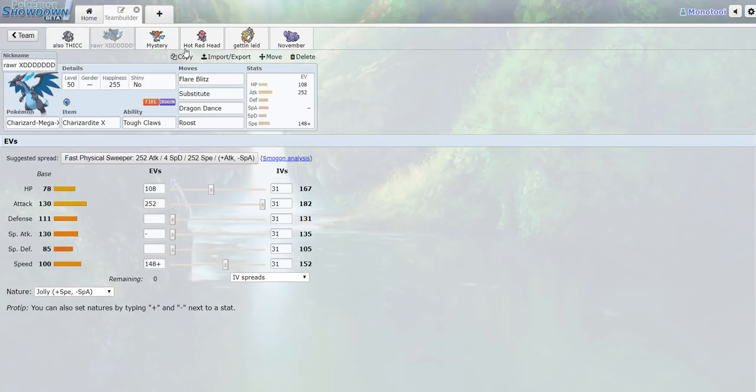Next up, we're going to move on to our Mega Charizard X, and this is a kind of unique set. With me having Substitute, I will be able to set up Dragon Dances safely on something along the lines of Rotom. He could be a physically defensive, bulky Rotom with Thunder Wave, and I'd be able to cripple regular Zard X, but with the Substitute, I'll be able to sub up on a Thunder Wave and gain a turn so that I can potentially go for a Dragon Dance, which is very nice.